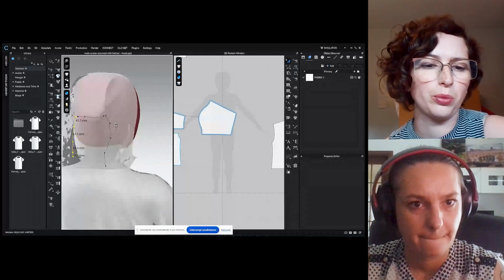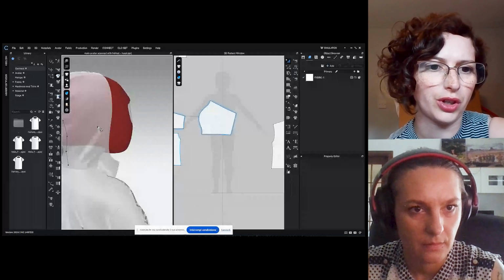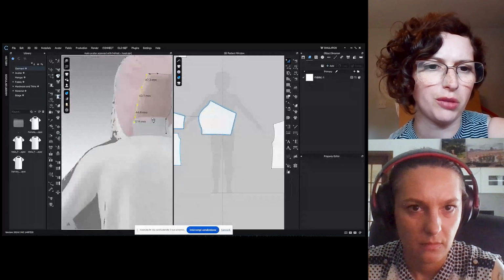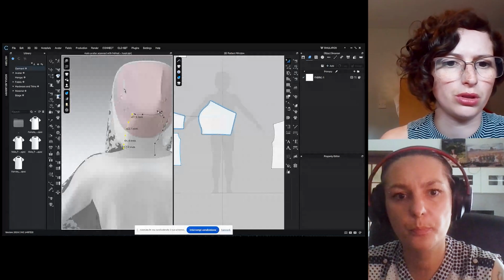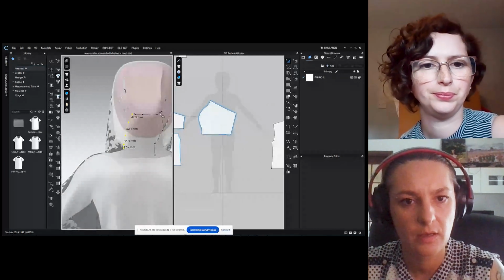Yeah, so we could almost make it into a side piece hood. Yeah, I would put the stitch here in this part, definitely.